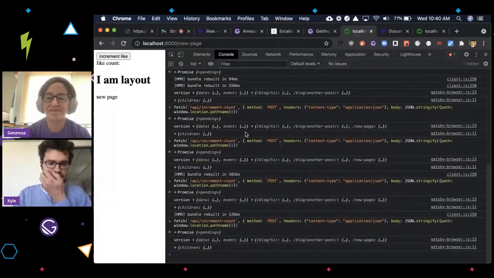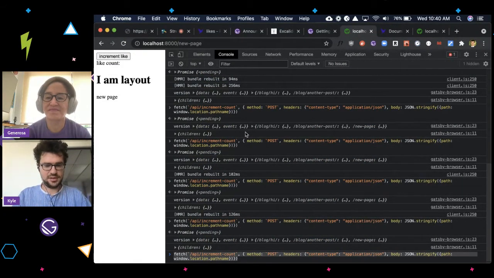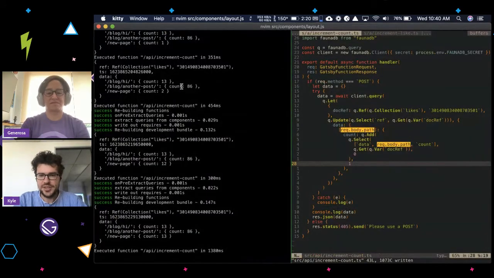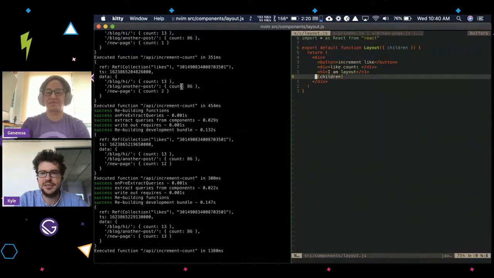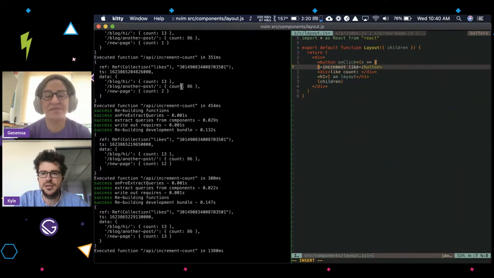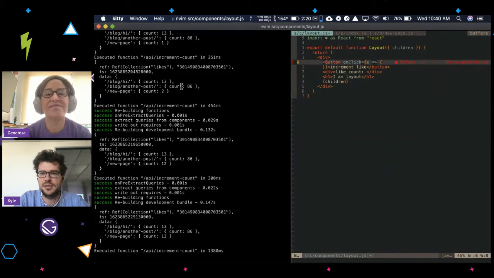Now instead of running this in the console, let's make it run whenever we click increment like. So that means going back to the layout, and we do onClick equals.